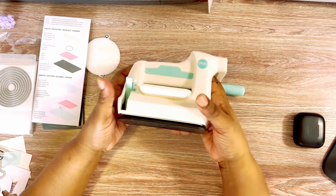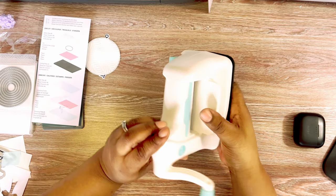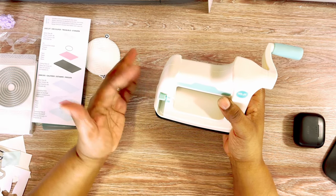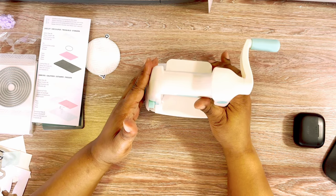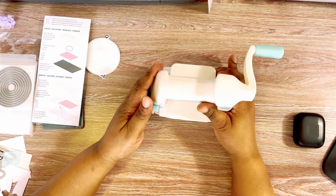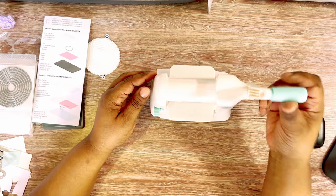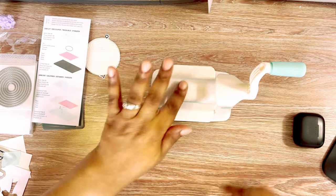Also, if you're traveling, it's something you could just pop in your bag, whether you're traveling somewhere else or to a crafting retreat or a Bible journaling retreat, and you want to cut out some dies while you're there. This is pretty cute. It's compact.